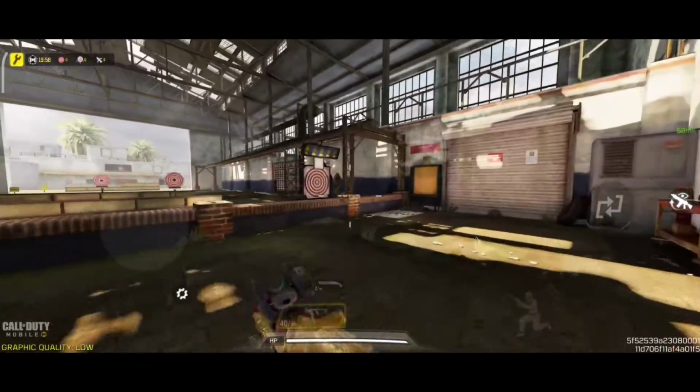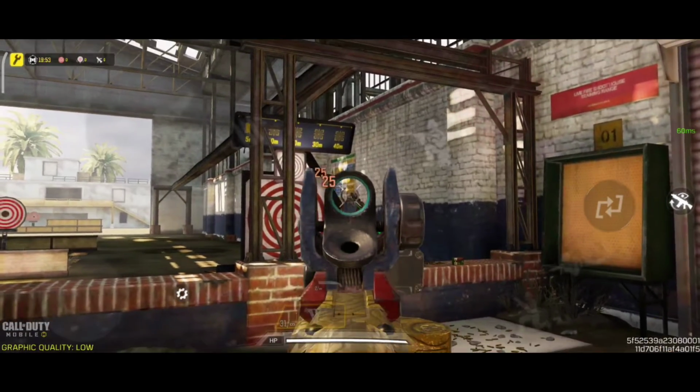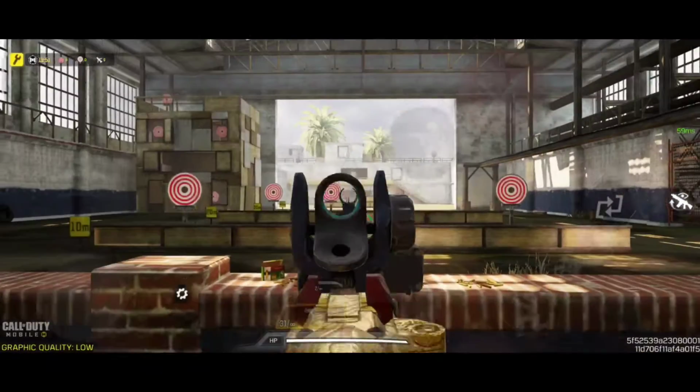In this step, we use the monolithic suppressor for muzzle. This increases the damage range and is good for long distances.